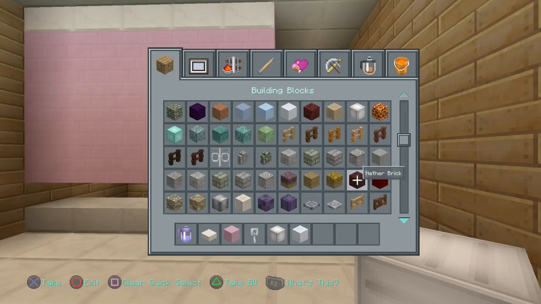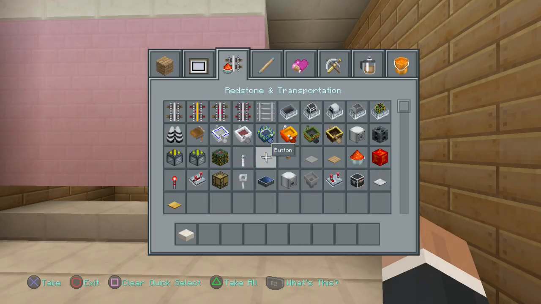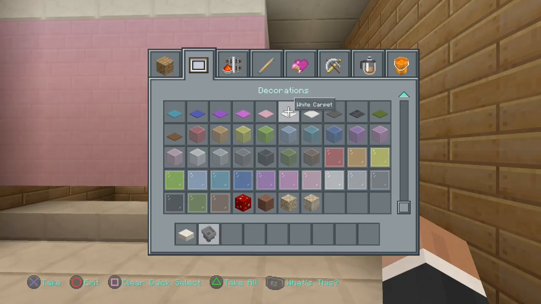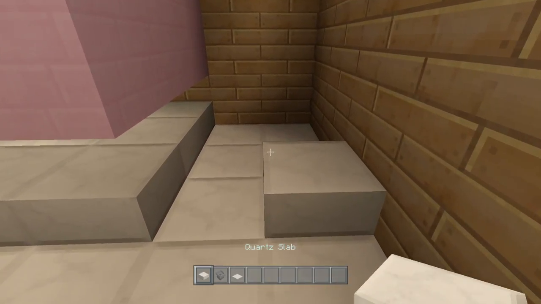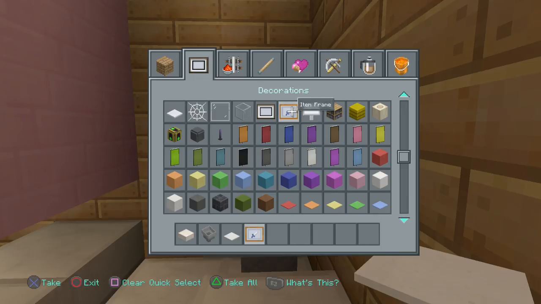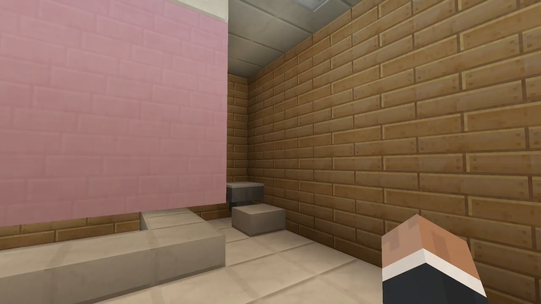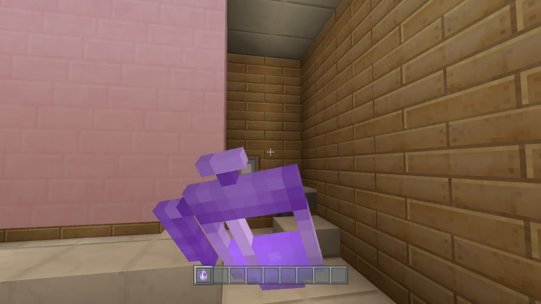Now it's time for the fun part, the toilet. We're gonna grab a quartz slab. We are gonna go over redstone. We're gonna get a hopper. We're gonna get a light gray or a white, it doesn't matter, carpet for the toilet cover. All we're gonna do, really, no way of making this look really good except a little awkward. Boom, boom, grab an item frame, grab some white wool for toilet paper, and there's your toilet. It's not the greatest thing in the world, but it does the job indeed.